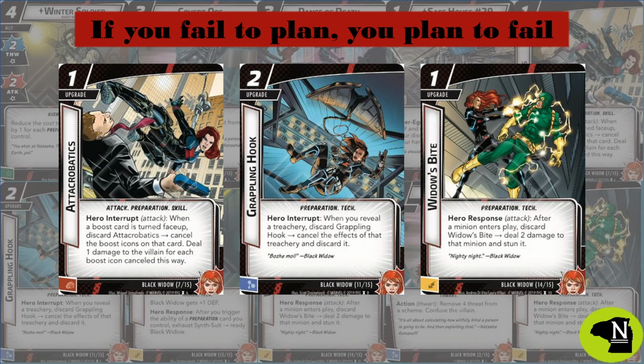Of course, our hero is built around the use of preparation cards, and our signature pool really delivers with 6 preparations that give us some of the best effects in the game. Attack-Robatics is a 1-cost upgrade that has the hero interrupt attack. When a boost card is turned face up, discard Attack-Robatics. Cancel the boost icons on that card, deal 1 damage to the villain for each boost icon canceled this way.